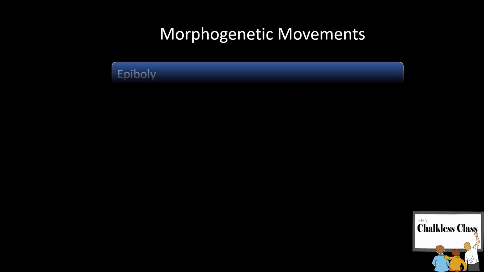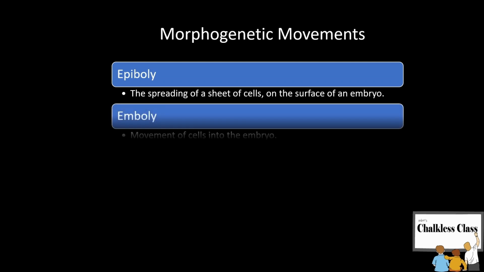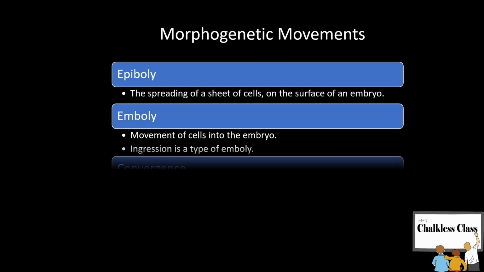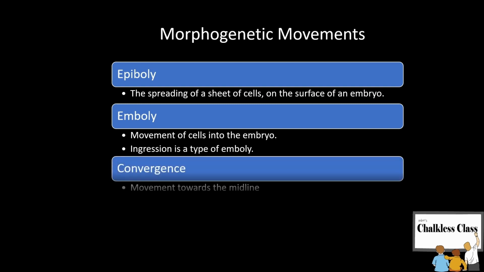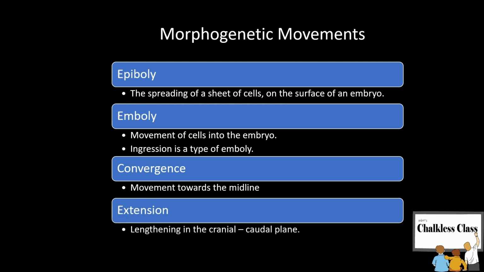In the human embryo, the cells do two types of movements, epiboly and emboly. Epiboly is the spreading of a sheet of cells on the surface of the embryo. Epiblast cells move toward and into the primitive streak in epiboly movements. In emboly type of movements, the epiblast cells move into the interior of the embryo through the primitive streak. The epiblast cells move into the interior and displace the existing hypoblast cells. Such type of movement is also known as ingression. In addition to epiboly and emboly, human embryonic cells exhibit two more movements, namely convergence and extension.